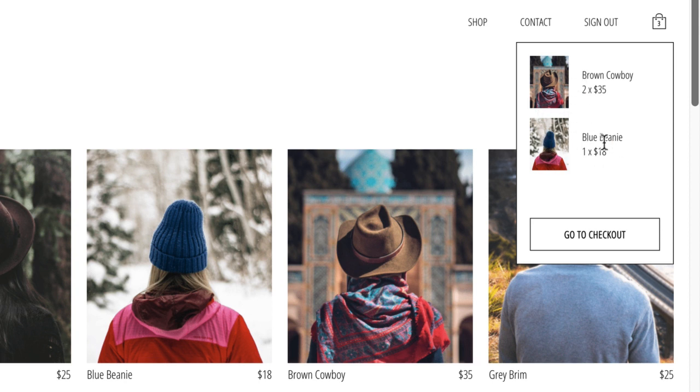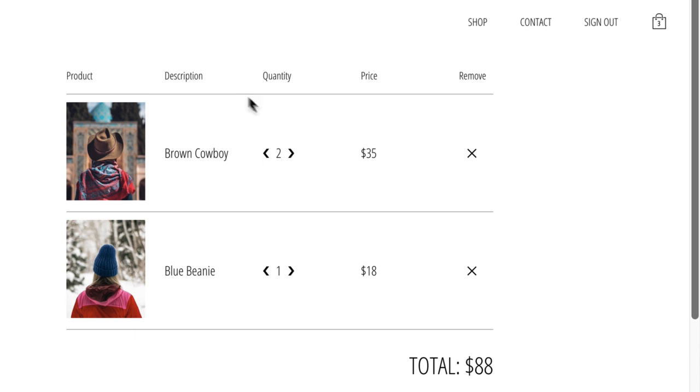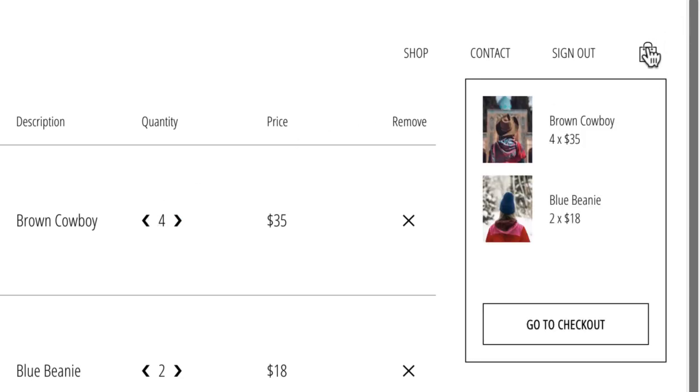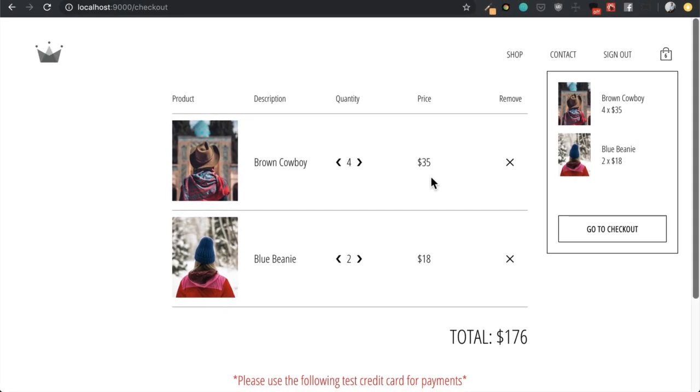in your cart. Now, we have to keep in mind how we're going to store these items, because if we go to our checkout, we also see the same items. And if we start increasing the quantity here, we actually see that our shopping icon is also increasing in that number. So this seems like it's two places in the application that uses the same state, which is perfect for what we know about Redux, because we know that these two components are going to share the same state.